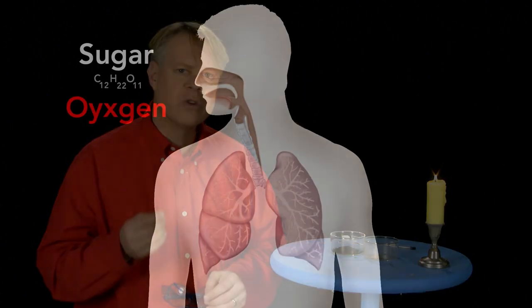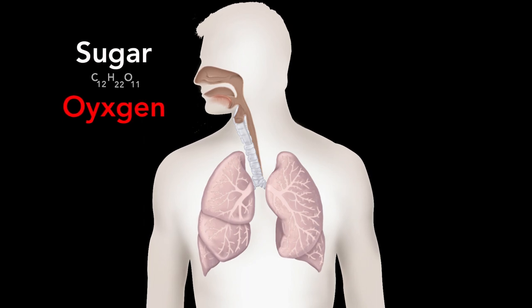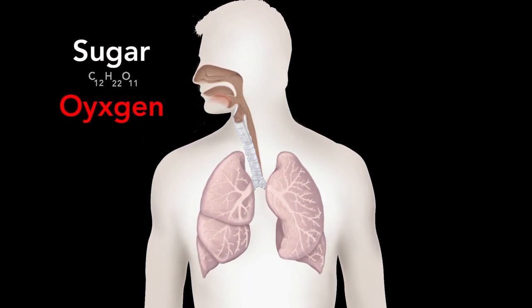All the warm-blooded animals get their warmth in this way, by the conversion of carbon, not in a free state, but in a state of combination. And what an extraordinary notion this gives us of the alterations going on in our atmosphere. As much as one and a half million tons of carbon dioxide is formed by human respiration in the world in 24 hours.